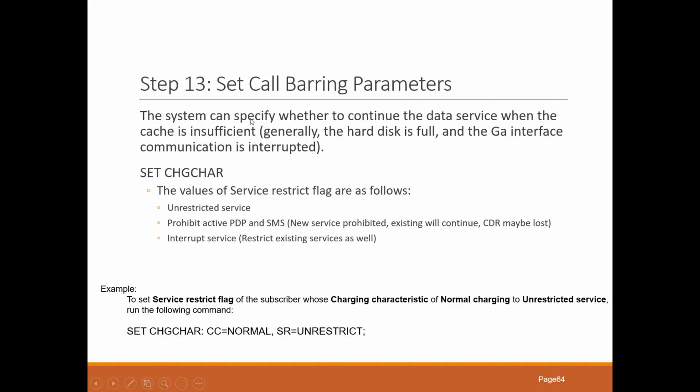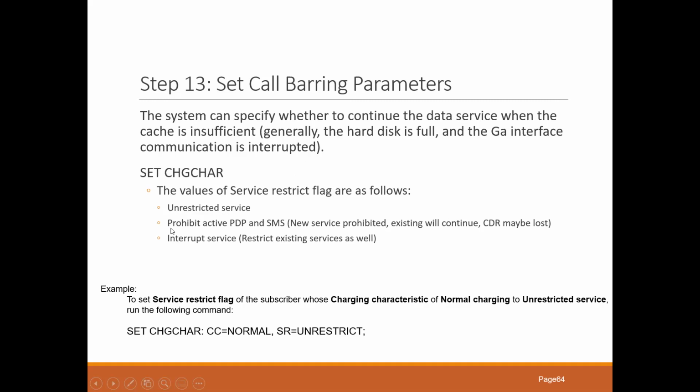Okay, the system can specify whether to continue the data service when the cache is insufficient. Generally, the hard disk is full and G interface communication is interrupted. So if your communication is interrupted, you have three options available. You can allow unrestricted services. Services can continue as it is.